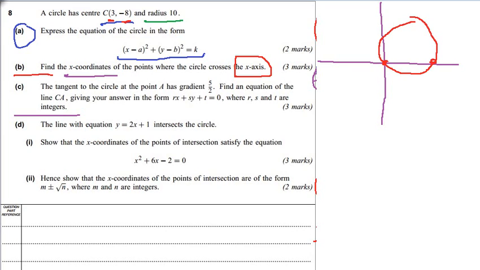Okay, we've got C in the middle. Let's draw C there, big green C in the middle there. Now it tells us that we've got a tangent to the circle. There we go, a tangent to the circle. So just some line that comes across here. That's supposed to be a straight line there.